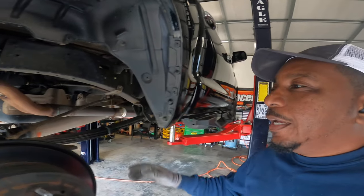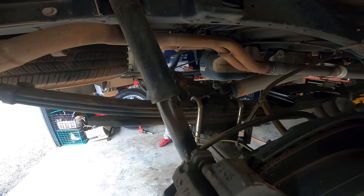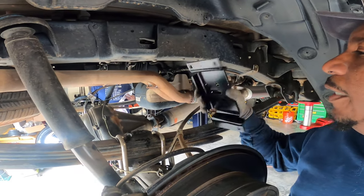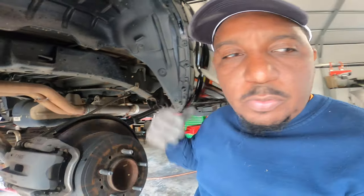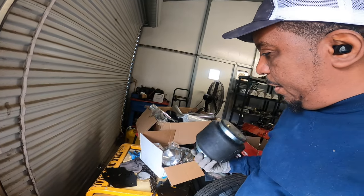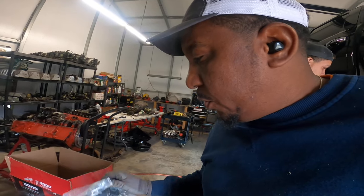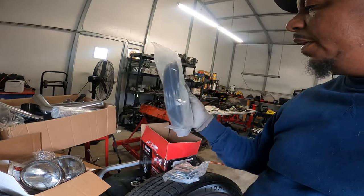I want to make sure we're safe. So the first thing we had to do was cut off the bump stops — they fell on the floor somewhere, but we had to cut those out first. Then they put these little plates in, and to be able to mount your airbag, you gotta mount the airbag to it. Then they give you the other mounting plates, U-bolts, and screws — nice kit.